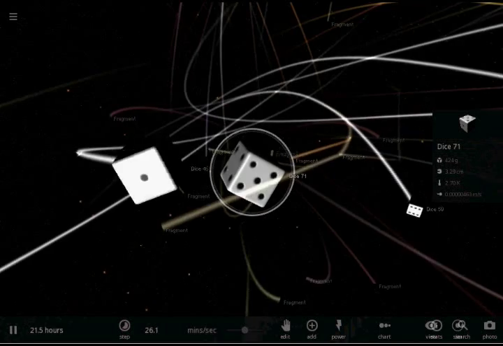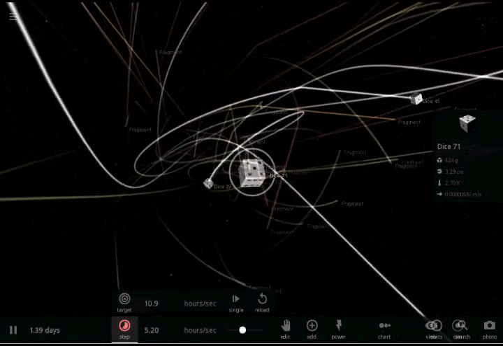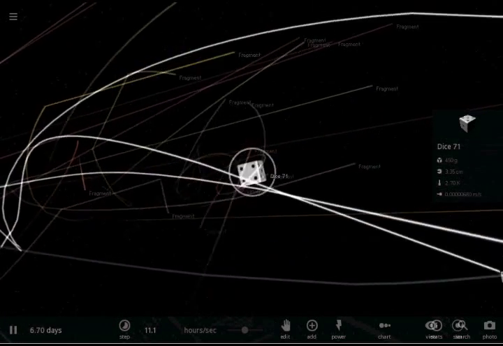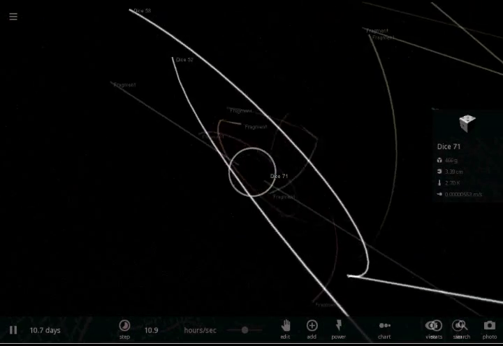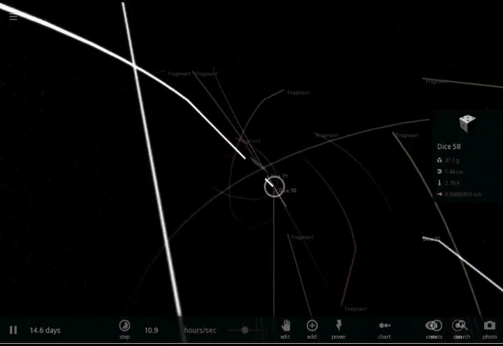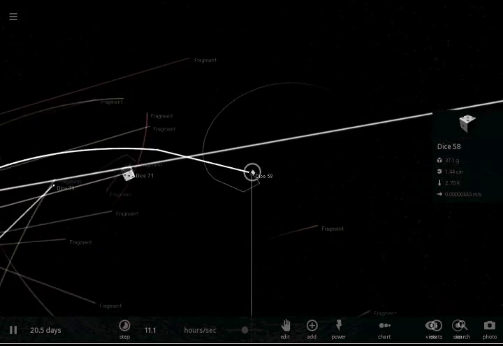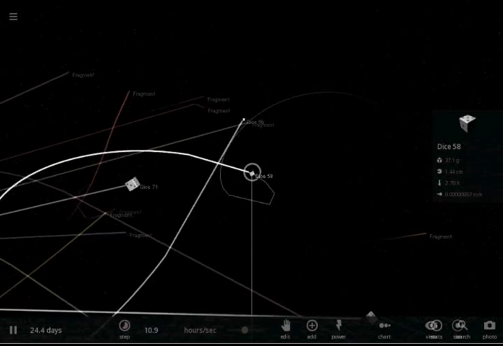There's dice 45 flying off into space. How you doing? This is still really cool though. Oh, did we create a binary system with dice 29? Oh, okay. Well, I think we created a nope. I was gonna say we created a binary system with dice 45, but dice 45 just crashed into dice 71. Okay. Well, I guess dice 58 is kind of orbiting around it now, in a very strange orbit. I guess we created some sort of binary system here. Dice 58 is orbiting around dice 71, and it's not crashing into it, so I guess we created a stable dice binary system. This game just got really weird.